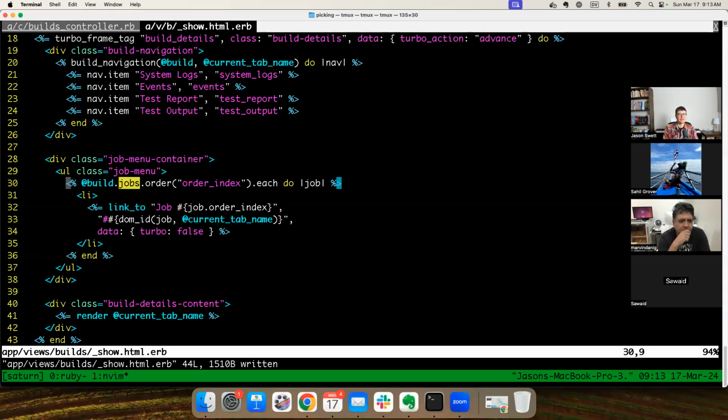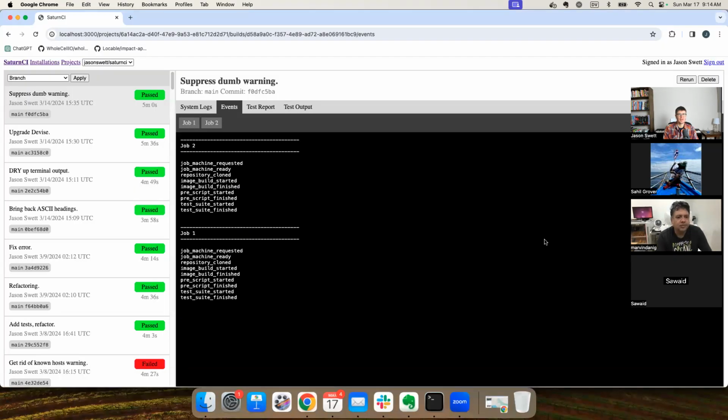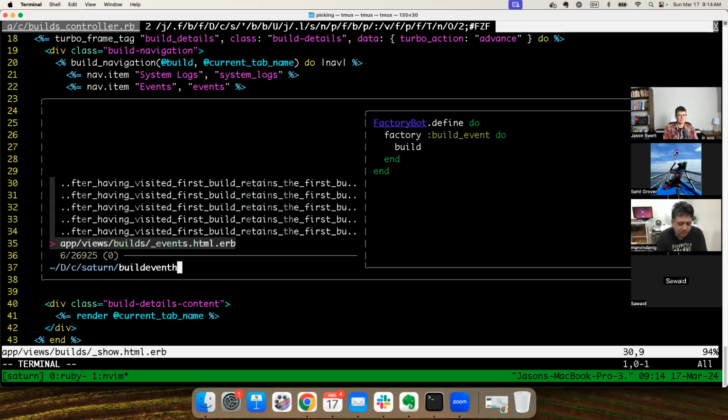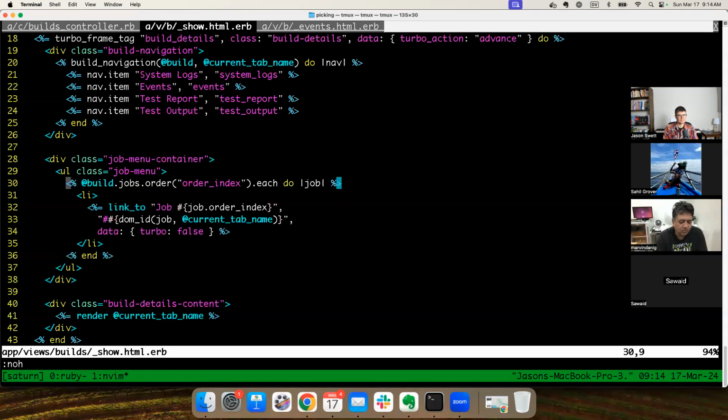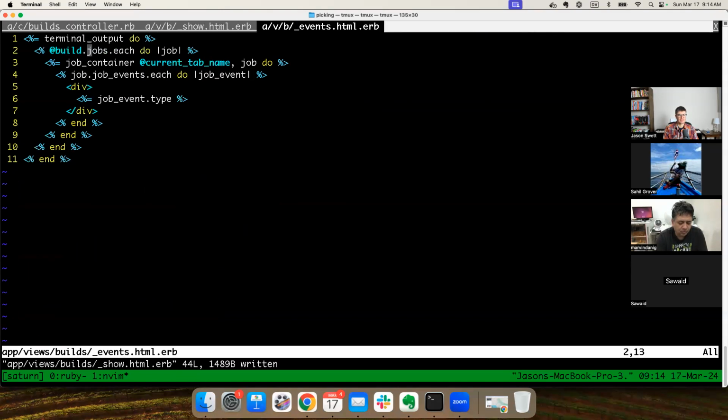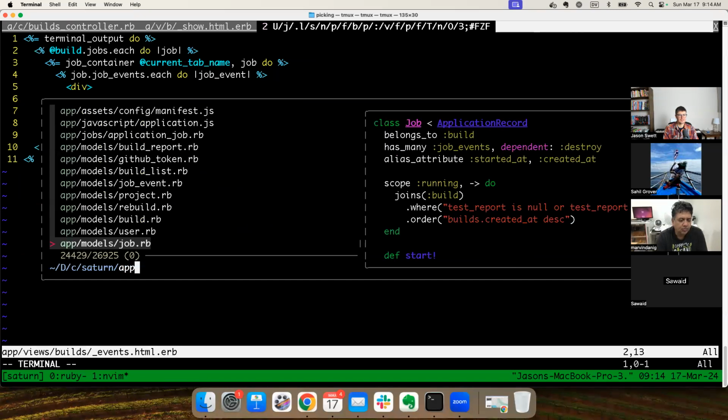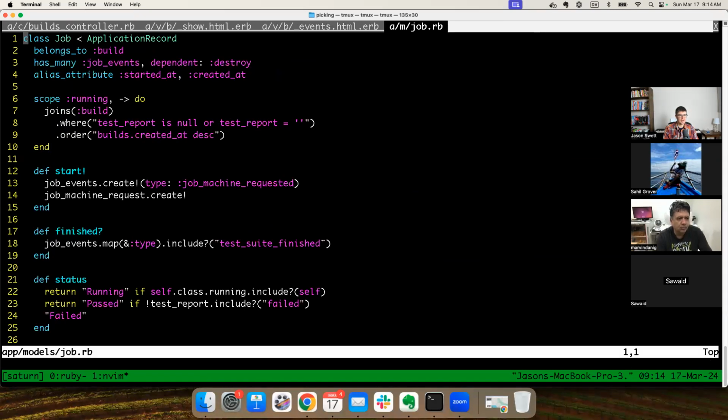I think I might know why that is. So I don't want to have to duplicatively include the order everywhere. A long time ago I had a default scope on jobs that controlled the order, but that caused me some problems.